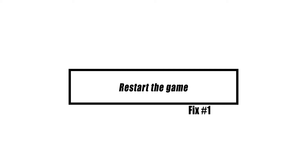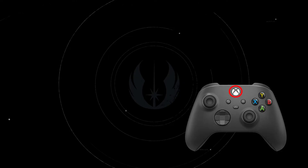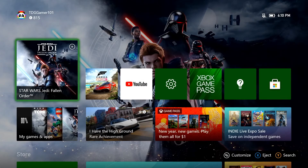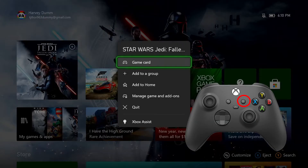Check whether your Xbox One appears to freeze solely when playing a certain game. You can forcibly quit that game to test if the problem is merely temporary. Here's how it's done: press the home button on the controller to return to the dashboard. While the cursor is still on the game icon, press the menu button — the button with three horizontal lines — and select Quit.